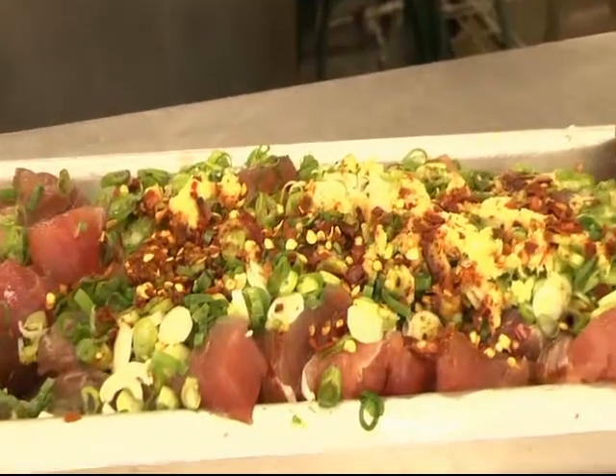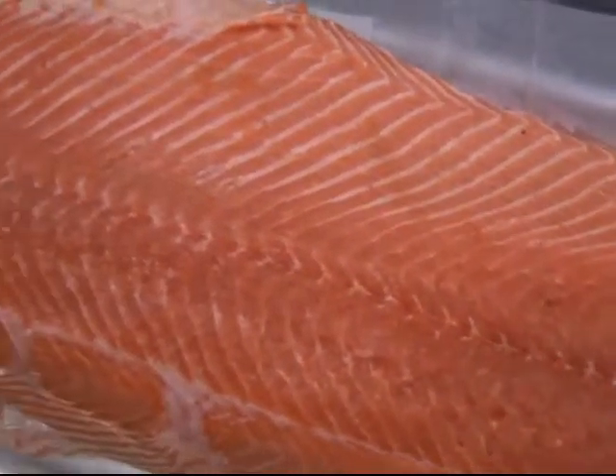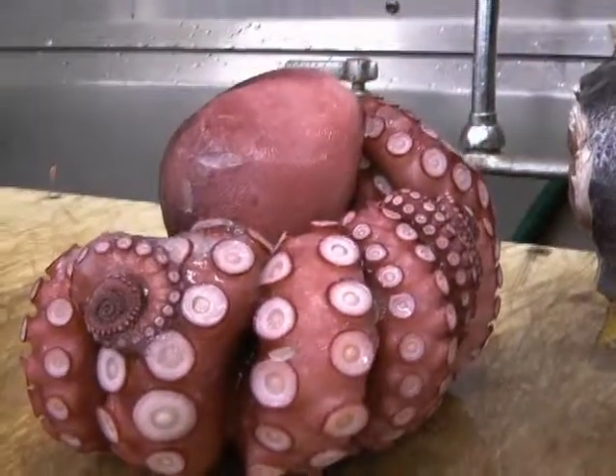It reminds me of when I used to work in Hawaii. We're going to use this along with other things like turaco and seaweed salad — and we saw the marinated baby octopus too. They also have fish already marinated in miso and sake — maybe you've tried miso cod before, they have that and it's a delicious dish. They also emphasize whole fish so you can gauge freshness by checking the gills, the eyes, the smell. And I love the sardines here — where else do you find sardines? They are delicious. We might have to fire up the grill and have some grilled sardines this afternoon.